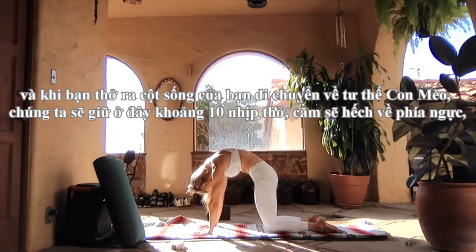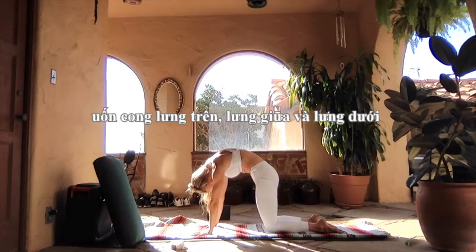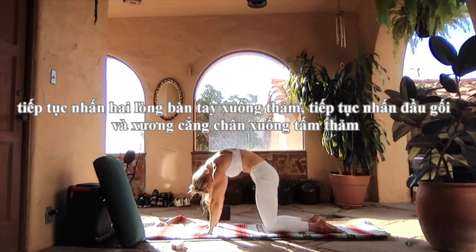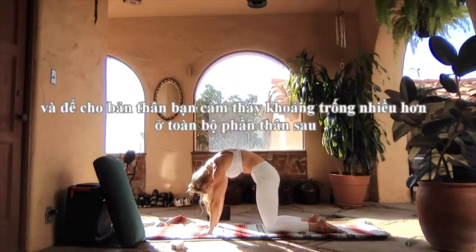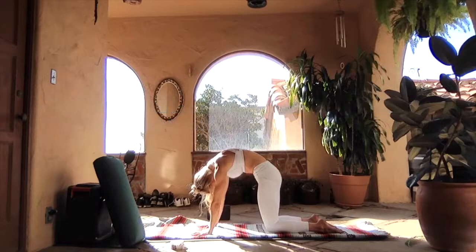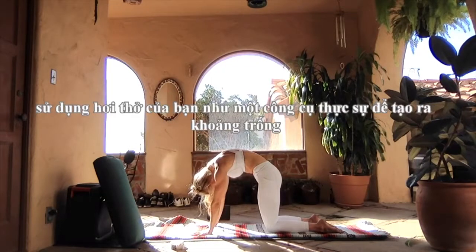Chin will tuck in towards the chest, rounding the upper back, the mid back, the low back. Keep pushing the palms down into the mat. Keep pushing the knees and the shin bones down into the mat. And allow yourself to find more space in the entire back body. Using your breath as a tool to really carve out space.